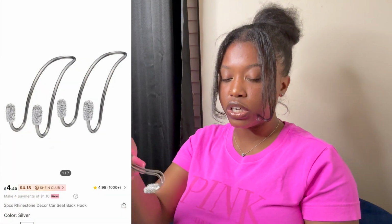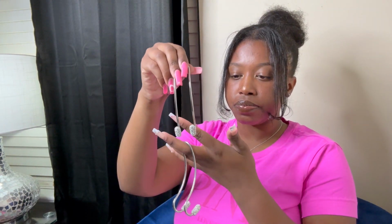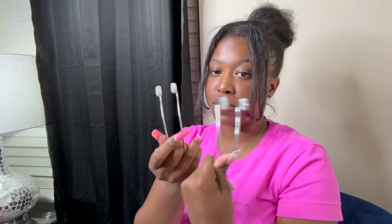But I didn't. So the next thing that I got was these two little hooks. They go in your car for your bags or your purses, and you put them on your seats for when you have your purse and stuff. I really needed these. I finally got some. So one on my side, one on the passenger side, and they kind of match my theme. My car is black and silver, even though I'm a pink girl. I love the silver details of my car. I keep a minimum of pink in there. Like, I have my tripod that's pink. And everything else, I just keep it silver and black, so cute.